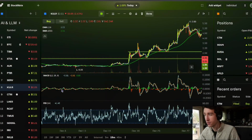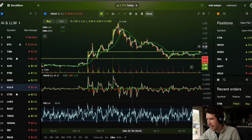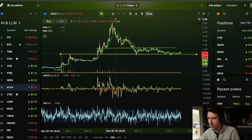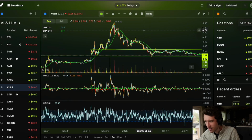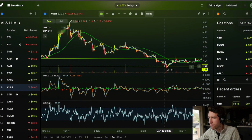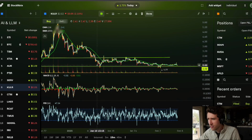Let's get into it. So, this is KULR stock, and we have been trading it on and off for the past few months. We started covering it back here, I guess it was early November, when it was around $1 a share, I believe. Into this year, on basically January 1st, it was at $5.60 before selling off. It was basically staying below this 200-day moving average, a little bit pushed up, and then found this support here at $1.81. So now we could see that it is holding this support.